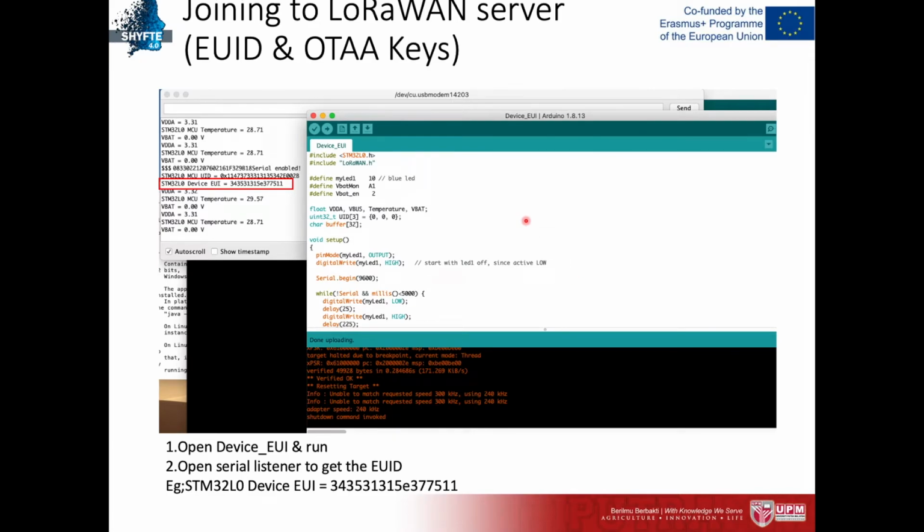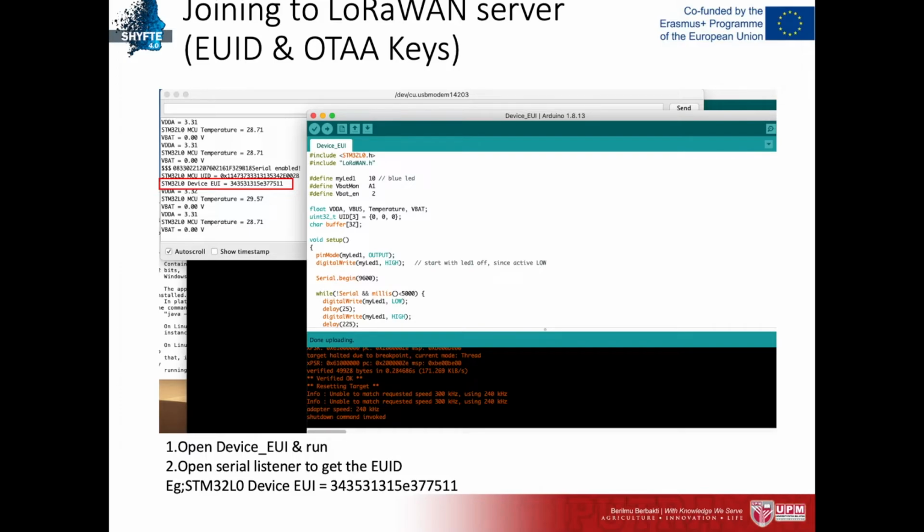One of them is what we call the ABP protocol. ABP means activation by personalization. The second way is what we call OTAA, or over-the-air activation, which is sometimes called over-the-air authentication.